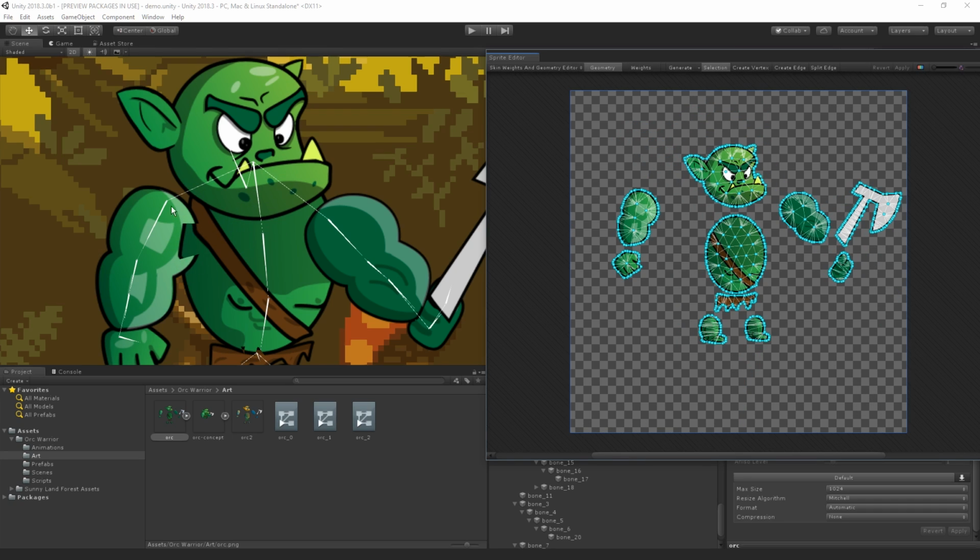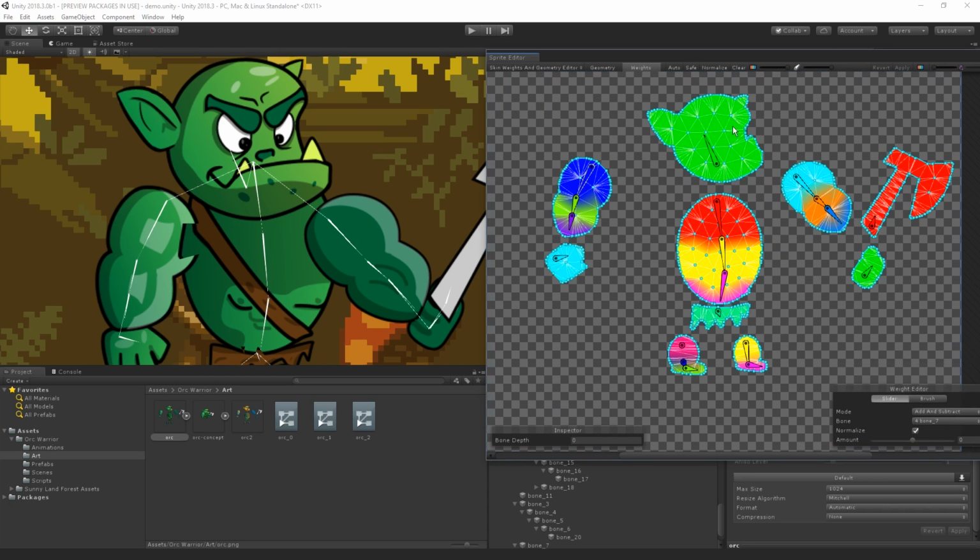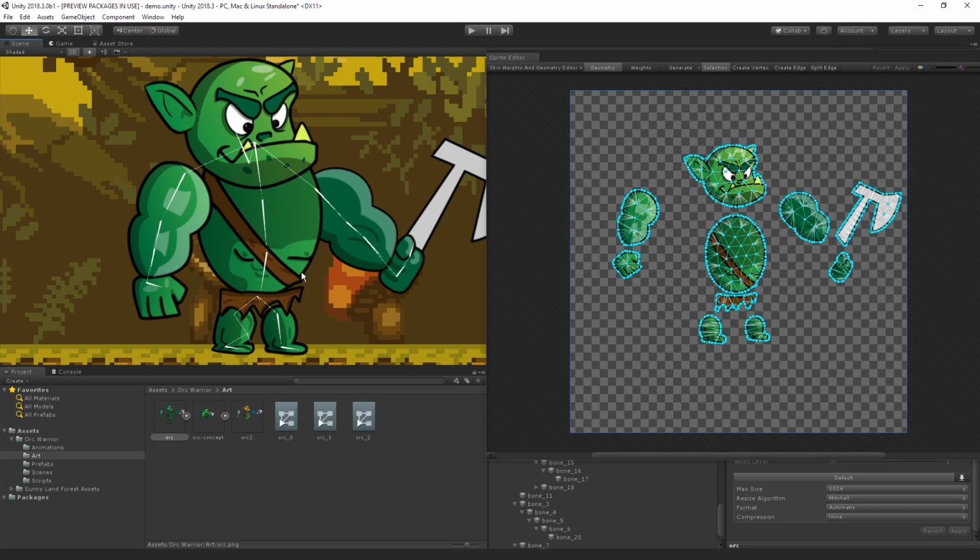Now we obviously have a clipping between the arm and the torso, so you can do this with everything in here. And you don't have to generate every single time, or rather apply every single time you make a little change. You can do it all and then just apply the changes. So I'm actually gonna do that, and then I'll see you in a bit. All right, there we go. So now it looks a lot more accurate.